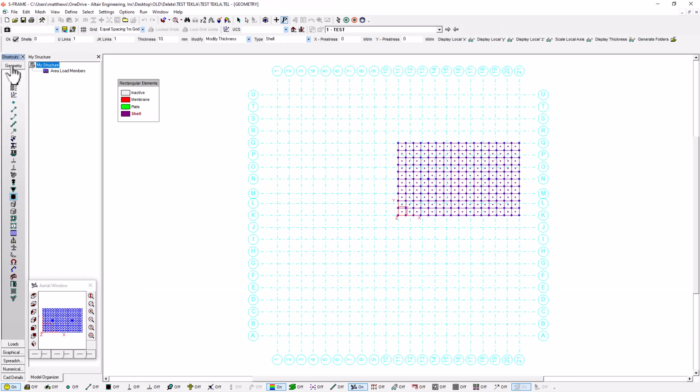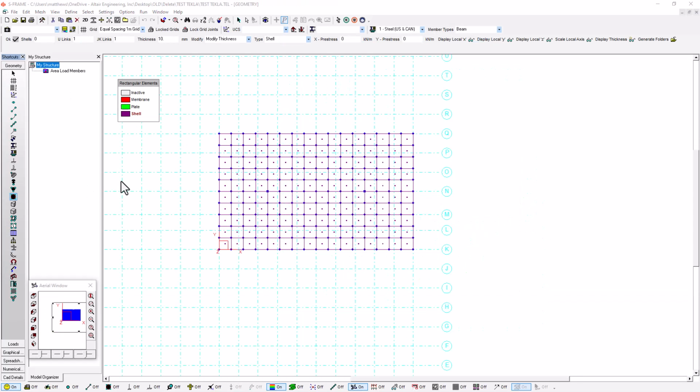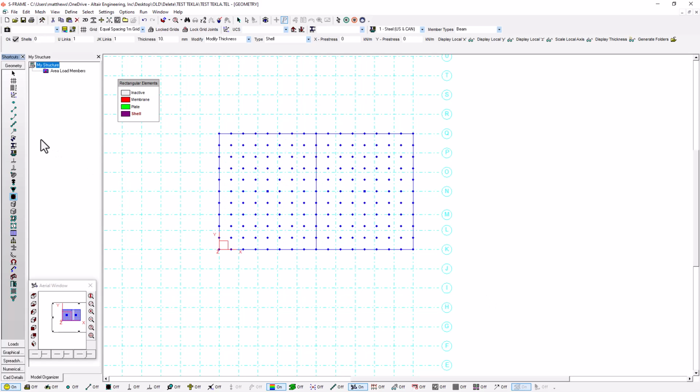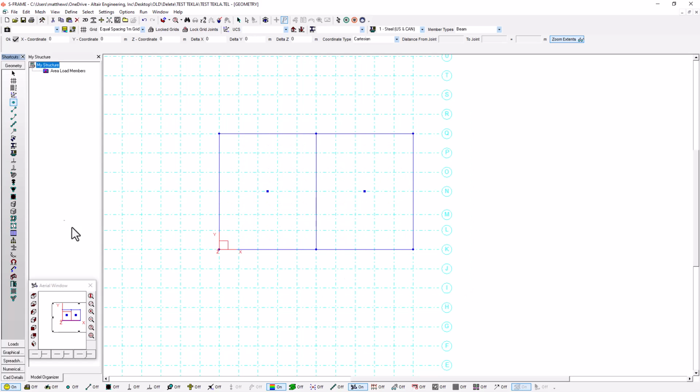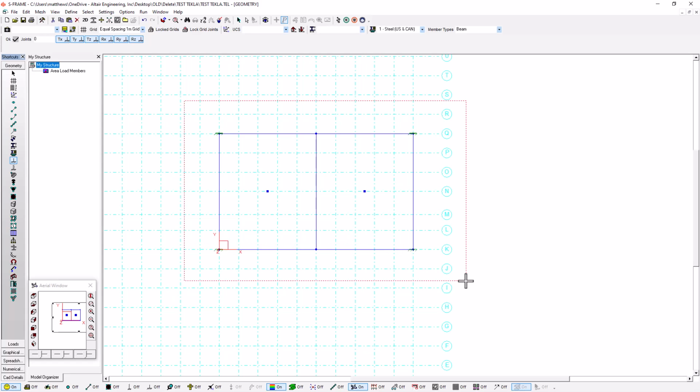I'm going to go to the geometry window, and I'm actually going to get rid of these shells using the quadrilateral element tool. I'll hold down Control, and left click and drag my mouse around these shells to get rid of them. I'll do the same thing with the existing joints that are left over: hold down Control with the joint tool and left click and drag to delete. Finally, I've got some supports in those remaining joints, so I'll select the support tool, hold down Control, left click and drag to get rid of those. So now I'm back to essentially square number one.